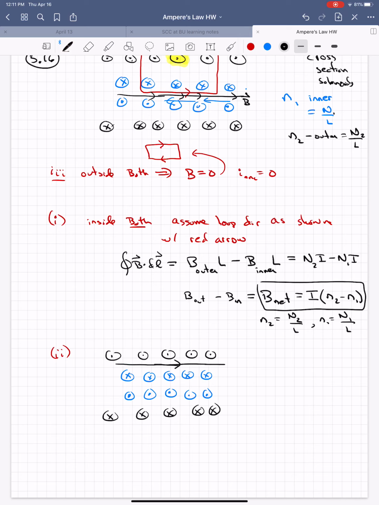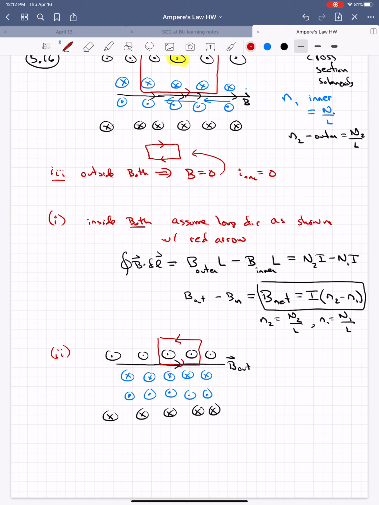In this region right here, there's a B field due to the outer solenoid that's going to the right. But because that region is outside of the blue solenoid, there's no B field due to the inner solenoid. The inner solenoid doesn't make B field outside of it, it only makes B field inside of it. So I'm going to draw my Amperian loop this way, where the outside of the Amperian loop is outside of everything. Two sides are perpendicular, so the B.dl is going to be 0.